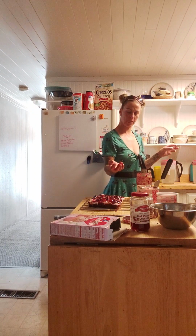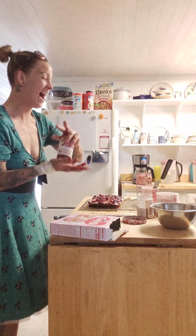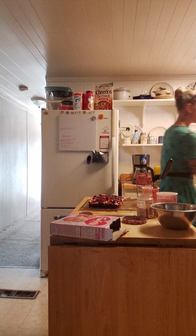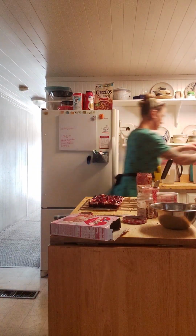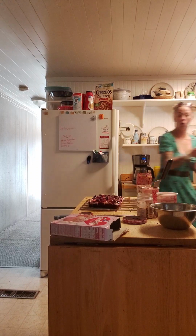where's the, I had them somewhere. Someone's tricking me. I left them in front of my face where I lose things the most. So then I gotta strain more cherries. Okay, that's the rest of my cherries. I'm gonna strain these ones and squeeze out all of the juices, so that it doesn't ruin my cake. Yeah, we squeezed out all the juices.